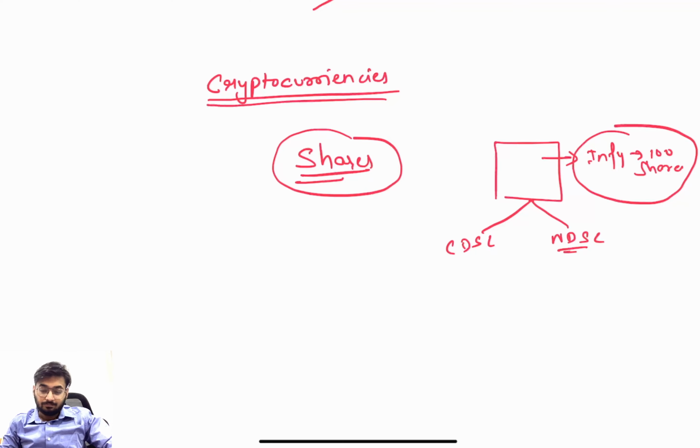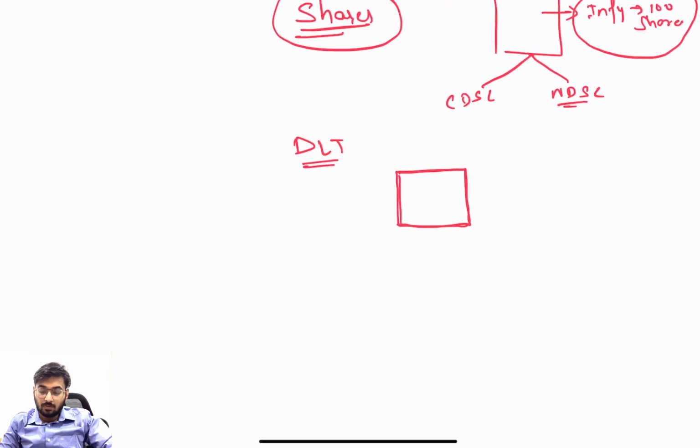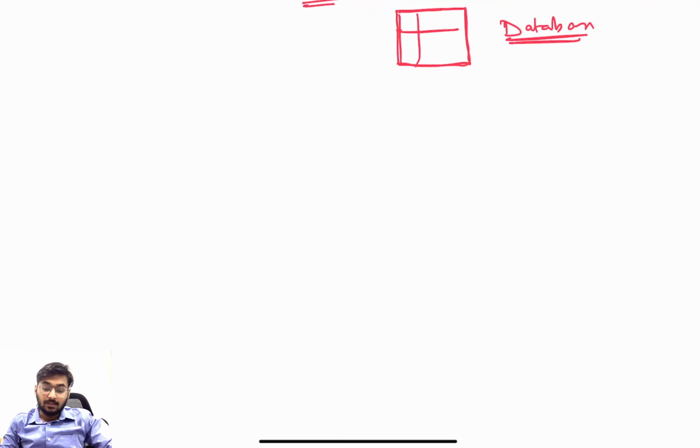Clear? Now to take our discussion ahead, we have also discussed DLT, that is your distributed ledger technology. Clear? Now think of it like a live supermarket in which you have a ledger, and it holds a smart online database. It's a smart online database, meaning whoever buys from the supermarket, how much they have actually paid for that particular product. Clear? There is no cash required. It's completely online.